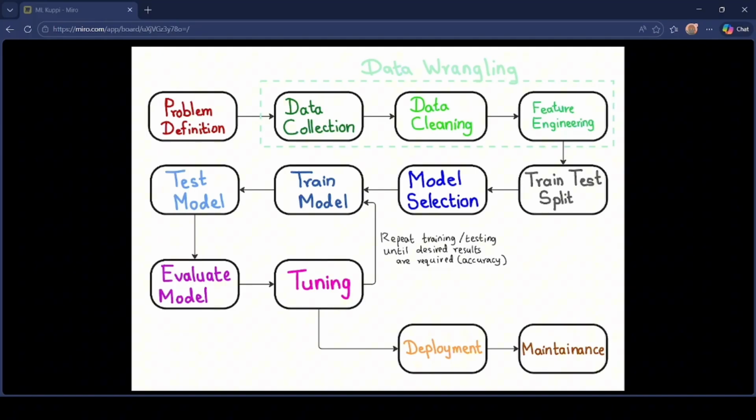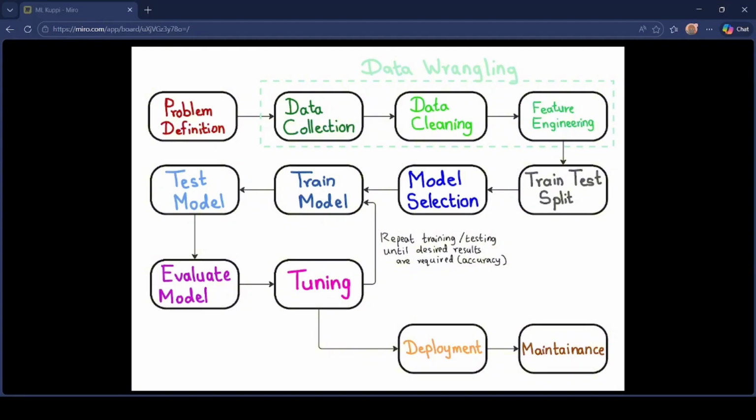So in actual cases, we don't just select one model, we usually go for a few models and then evaluate all the models and pick the best model for the practical usage. But that is why model selection is important. Sometimes we may have selected a model when there are better models for this specific problem. So model selection is very important. We have to understand what type of problem we are dealing with, and we also have to figure out what is the best model out of all the available models as well.